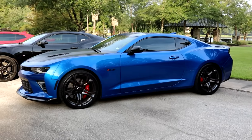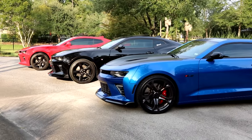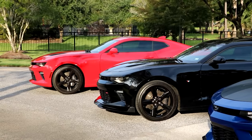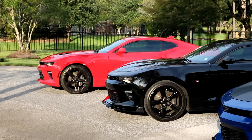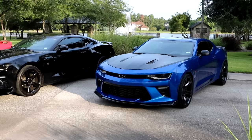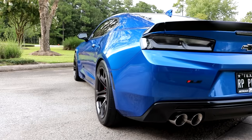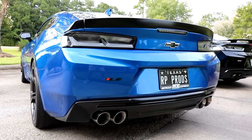Now even though the 1LE will set much faster lap times around a track compared to the other two, it is actually the slowest one here due to extra aero and rolling resistance with wider wheels and tires. As far as the 1SS and 2SS, which one's faster between automatic and manual — the automatic is slightly faster, although with a good manual driver it'll be pretty tough to tell a real difference. Internally, all the cars make the exact same horsepower from the factory, although the 1LE does have magnetic ride control suspension and basically shares almost everything with a ZL1 aside from the supercharger.